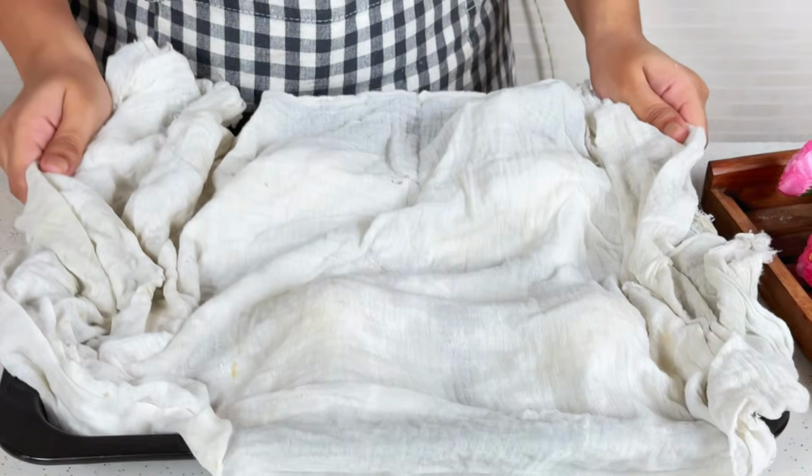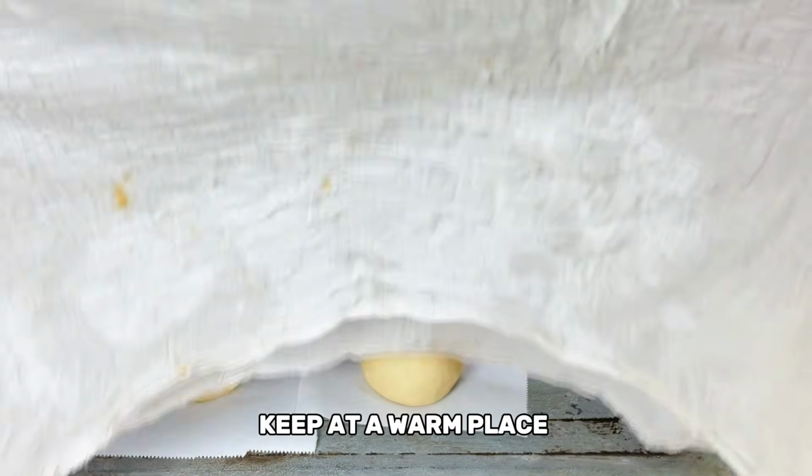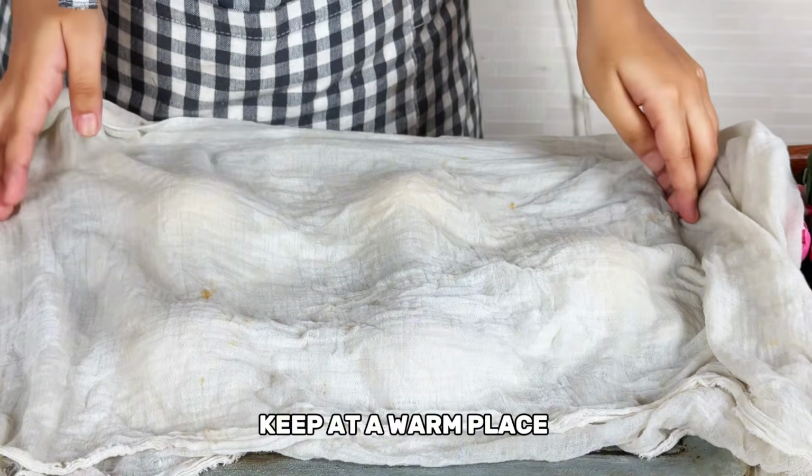Cover the bombolonis with a damp muslin cloth and let them rise at a warm place until they get double in size. You should not cover the bombolonis with a very heavy kitchen towel, otherwise due to the weight of the towel, the bombolonis might not rise. I like to use a damp muslin cloth.